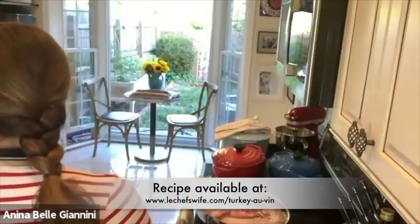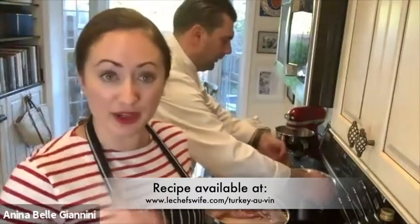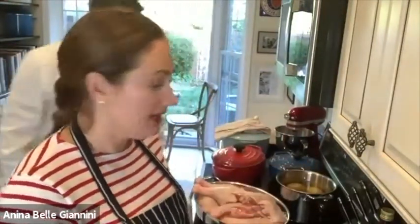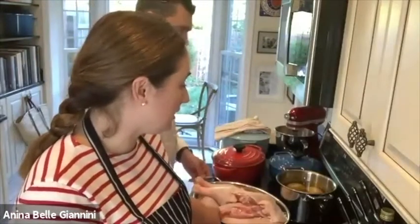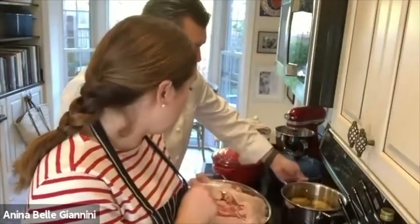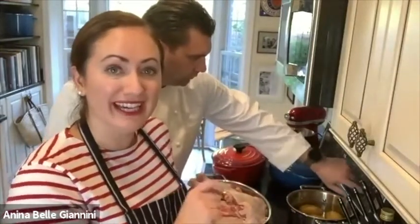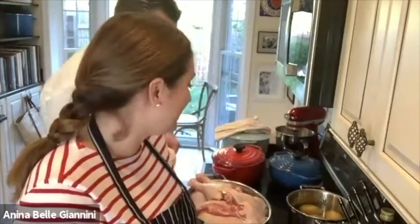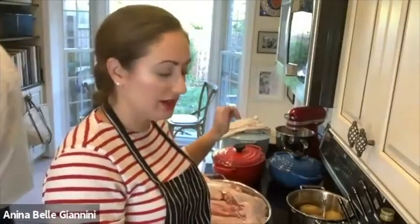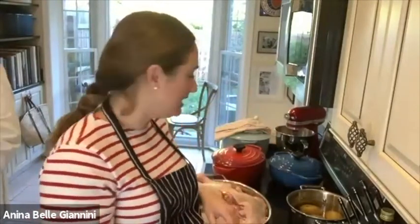Okay, je peux commencer? Okay, first things first, because we're going to serve mashed potatoes with our coq au vin, we're going to put the potatoes to cook. Now, in normal times, you wouldn't have to do this right away because the coq au vin takes 2 hours to cook in the oven. But as we are going to rely on the magic of TV cooking, we have a turkey au vin that we already made that we'll be able to show you. So we're going to start the potatoes right now anyways.